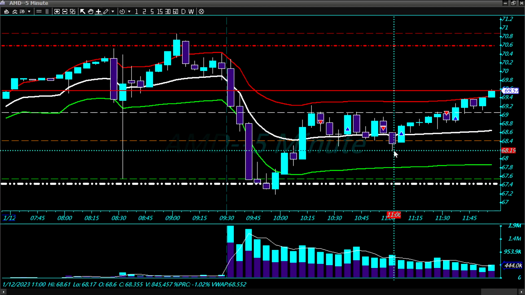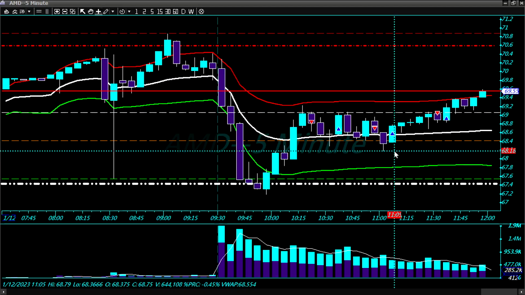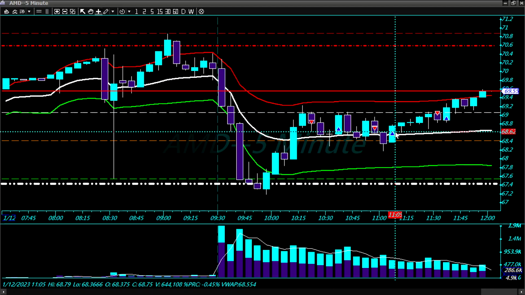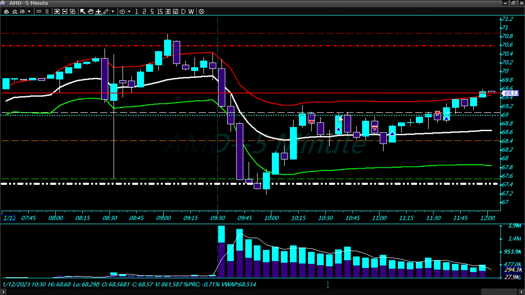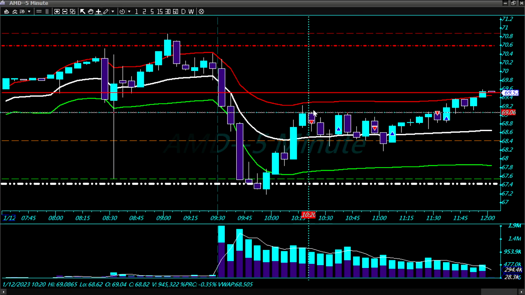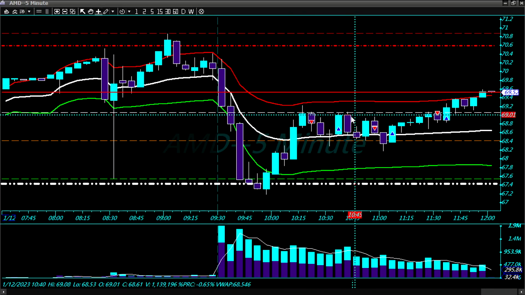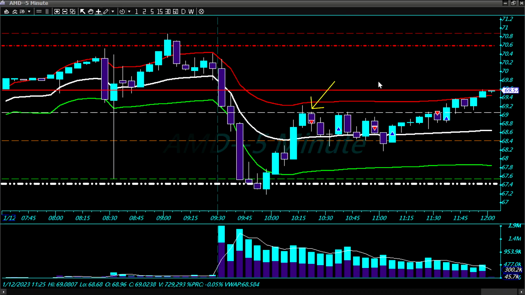It pushed down a little bit, didn't get the target, caught support here, and I just broke even on that trade at 68.62. Again, we came back up to test this level where price is having some trouble breaking out. Let me just use the arrow. So we have that resistance right there, making the lower highs. Came back to test that, went short here again, and it just pushed back up, so break even trade again.